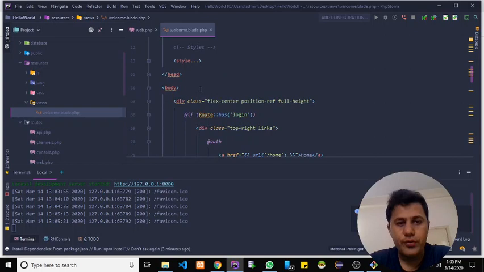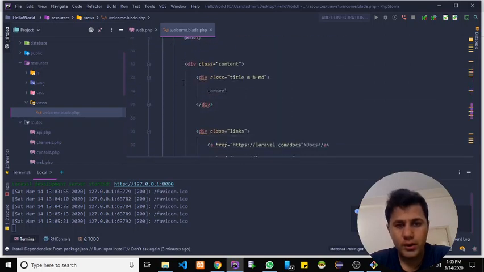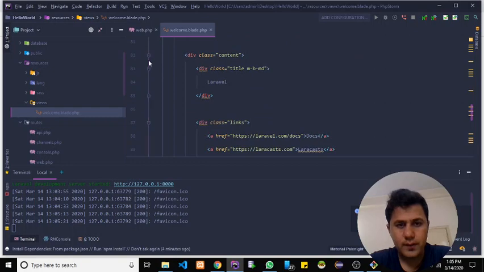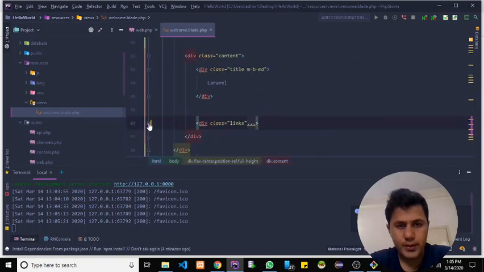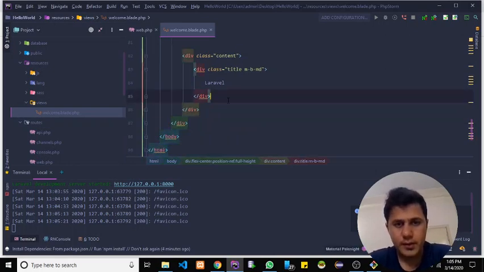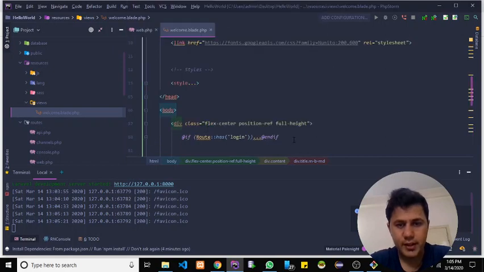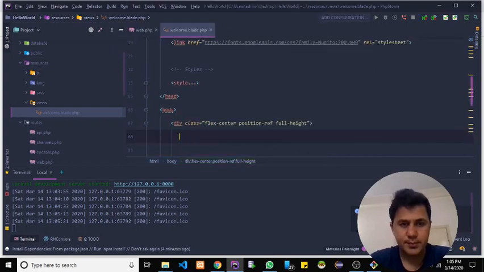I will remove all of this, all these links, to show you guys some changes inside this file, and how changes occur inside this file.